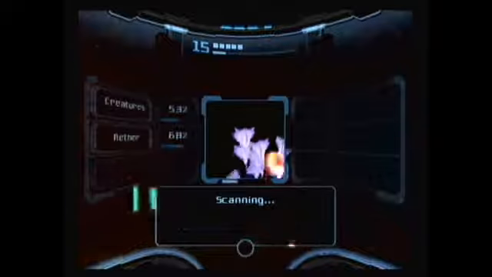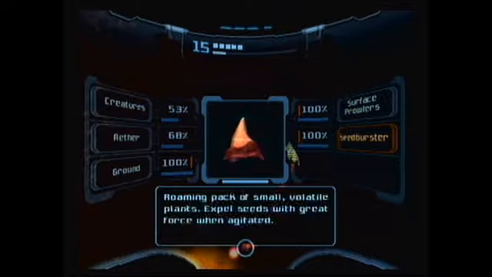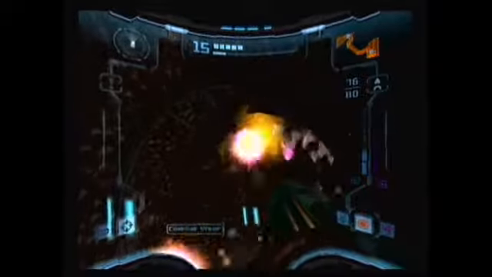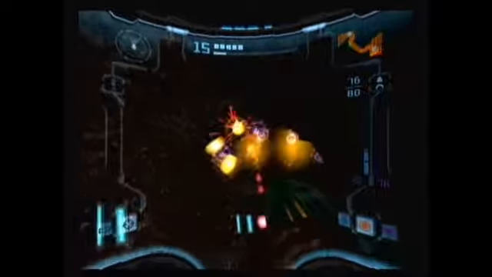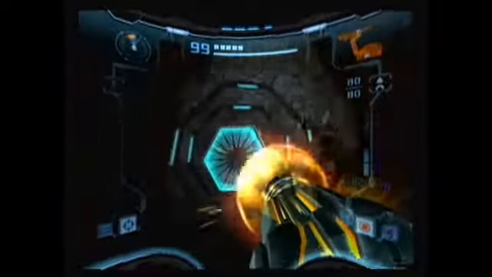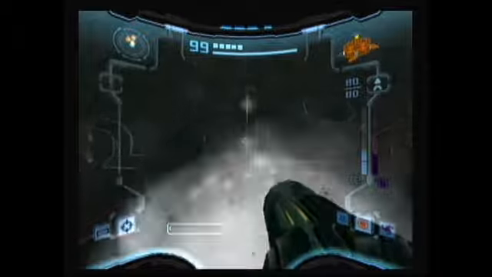Oh, here's another new enemy. This is a Seed Burster. They behave sort of like the Scarabs in Metroid Prime 1, except they're plants that for some bizarre reason shoot their seeds at you. Which seems kind of dumb. Just like the Scarabs, the entire swarm, or whatever you want to call the group of them, is willing to sacrifice itself for the safety of that same group.